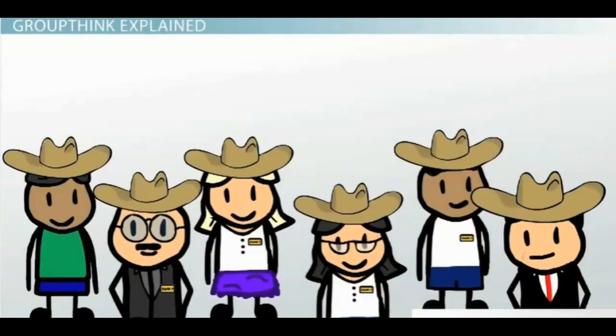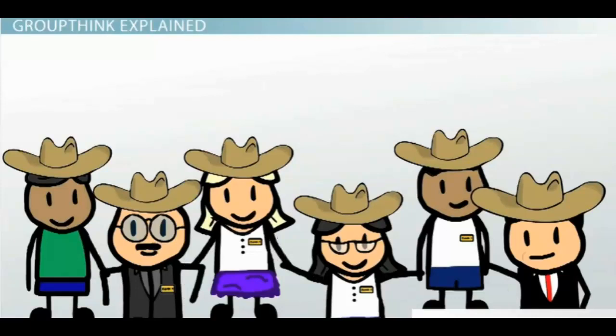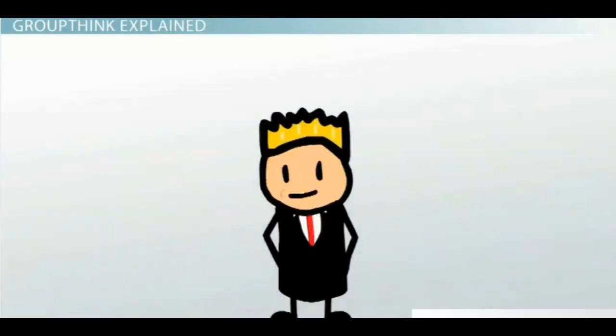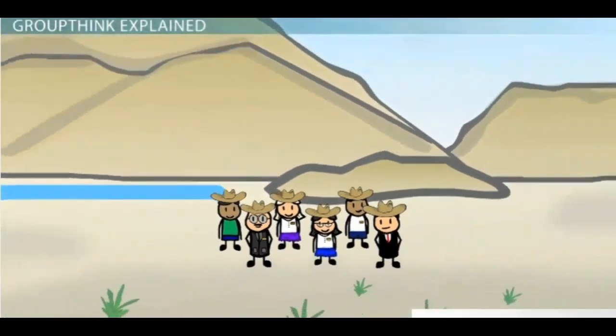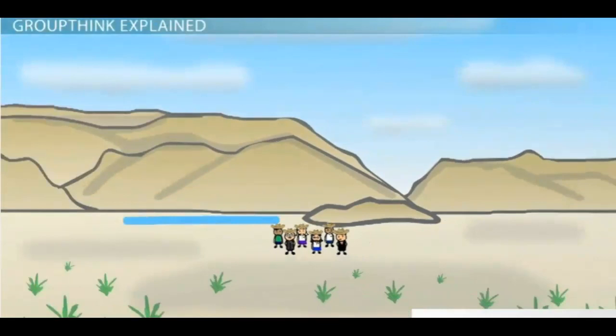A group would be more vulnerable to groupthink when a group is composed of members with similar backgrounds, is highly cohesive, has no clear rules or defined processes for decision-making, has an outspoken leader, or when the group is isolated from outsiders. However, there are some preventative measures that can be taken to reduce the chances of groupthink, including define rules and processes for decision-making and uphold them.